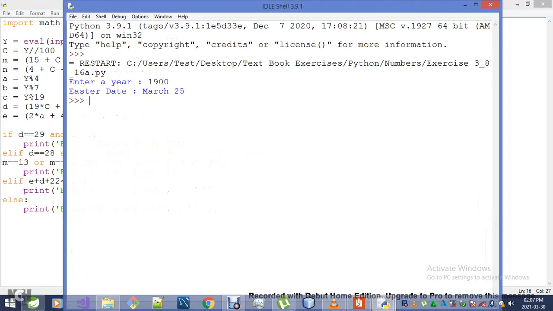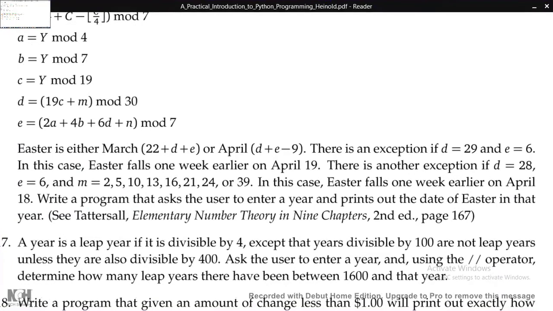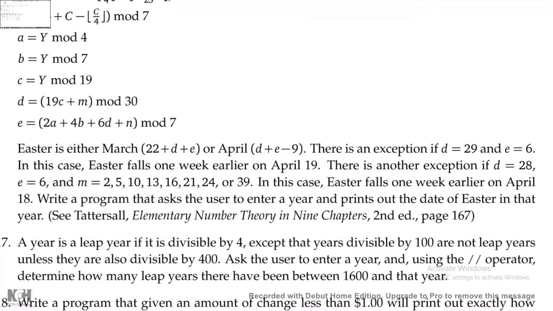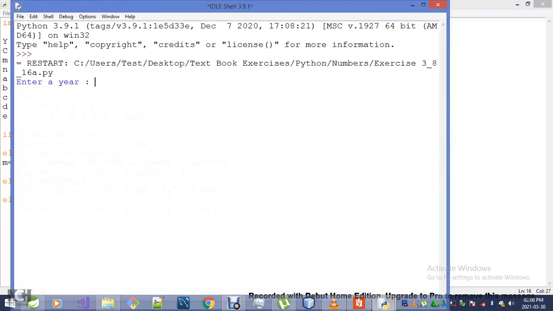1900. So the date is the 25th of March. Really? Again, you guys, feel free to let me know in case you spot any stupid mistakes, because that's what happens sometimes if you're working with an interesting problem like this one here. You tend to make dumb errors.